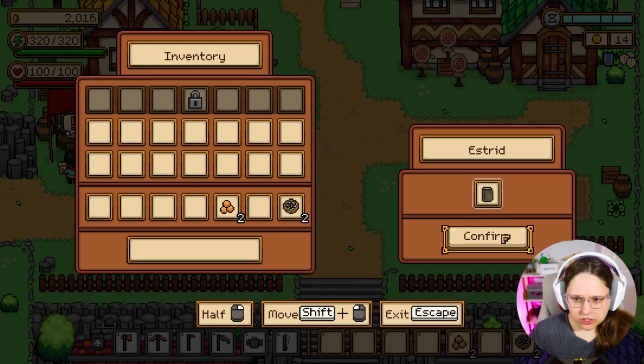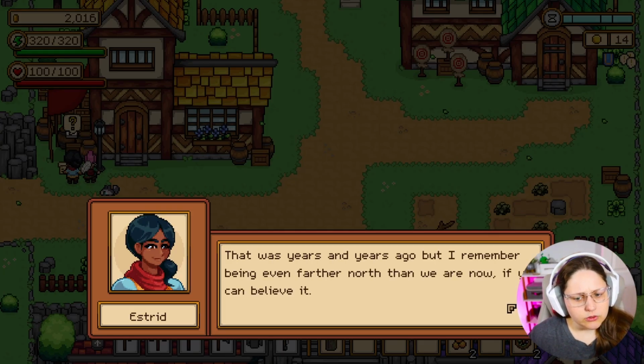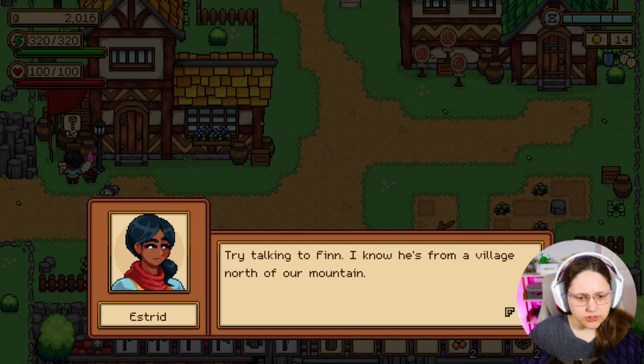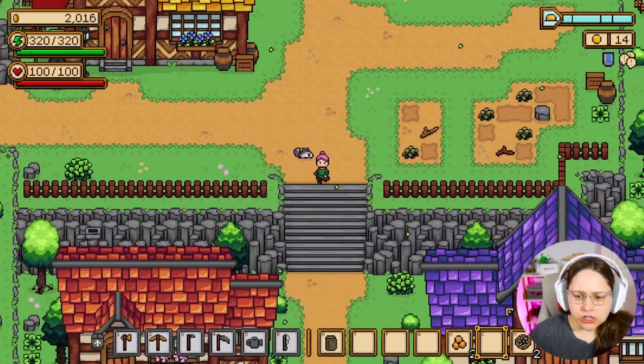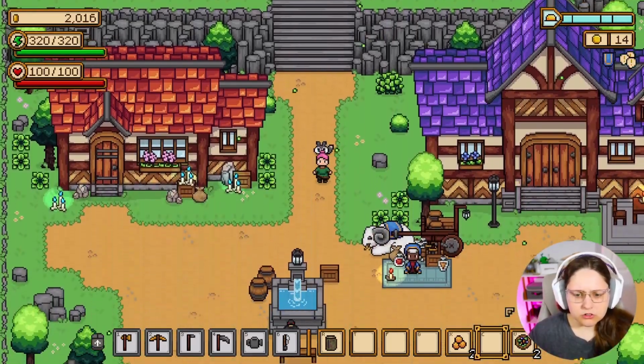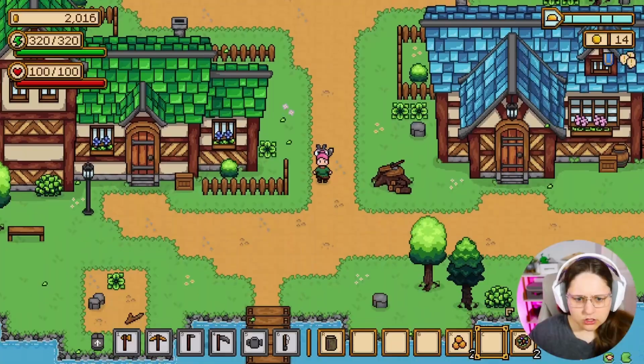Oh, it's Estrid, she's going to tell us about the book. Looks pretty old. I can't read the language, but I think I've seen it before when I was traveling with my family. It was years and years ago, but I remember being even farther north than we are now, if you can believe it. Try talking to Finn. He's from a village north of the mountain. Okay. Maybe he'll be able to give us an idea of what this book is telling us here.